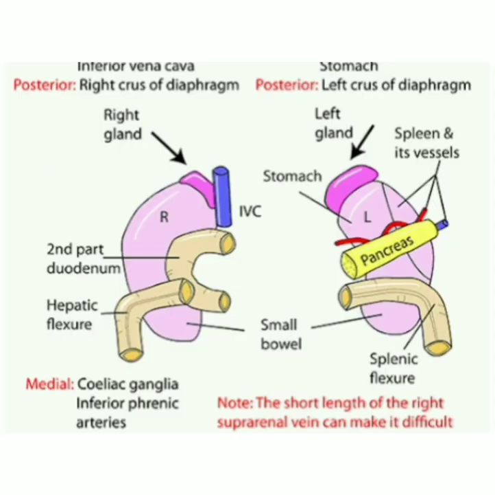So in this diagram you can see the inferior vena cava and the hepatic flexure, which means the area of the liver where the intestine forms a flexure. So related to the inferior vena cava is the liver. Already we have discussed that in the liver there is a groove for the inferior vena cava. So to the right side of this inferior vena cava there is the right lobe of liver.